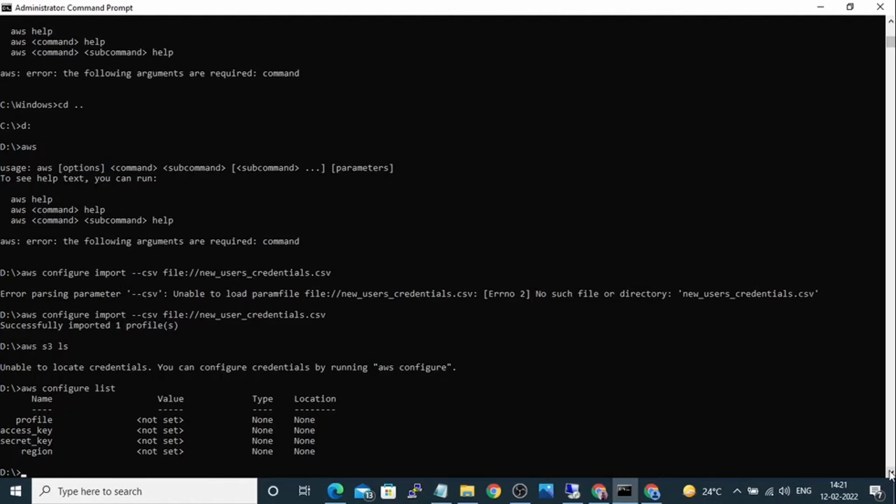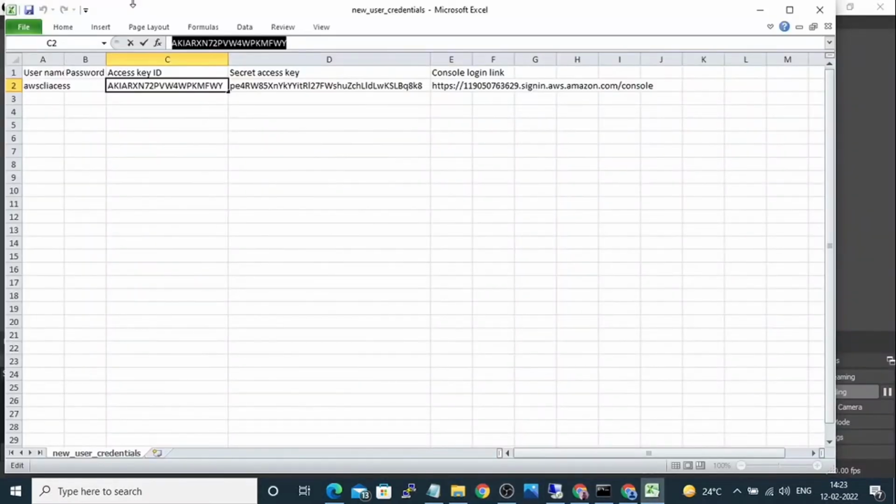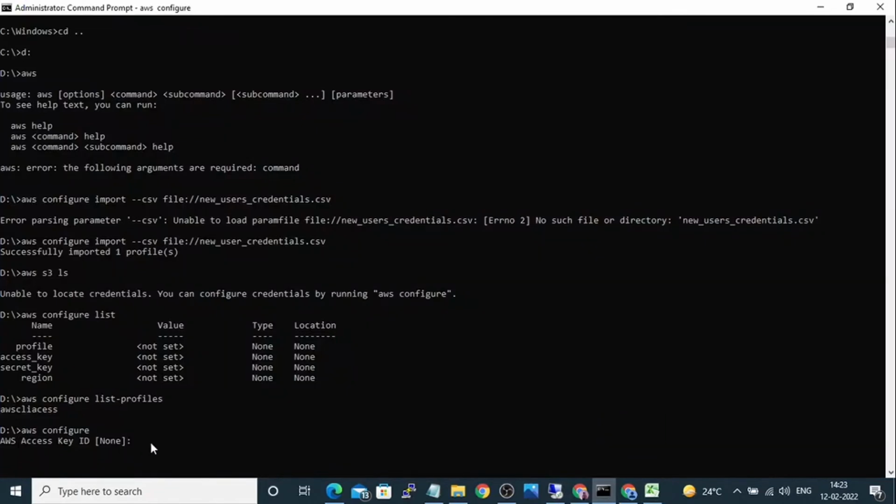We will type in the command prompt AWS configure, and we will open the .csv file which we have downloaded and put the values.